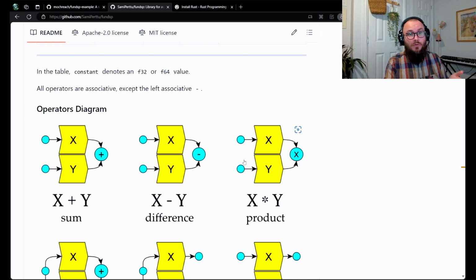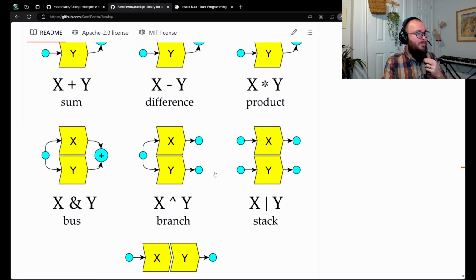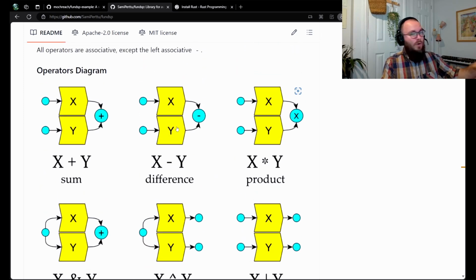Product's also very useful for making volume control when you've got a parameter that you can change interactively. I'm not going to cover that in this video, but I might in a future video if people are interested. For example, you can multiply it by a number between 0 and 1, and say 50% volume by multiplying it. I'll actually give you a little example of that in a second of how you can do that.